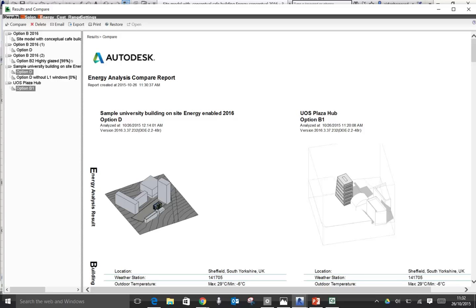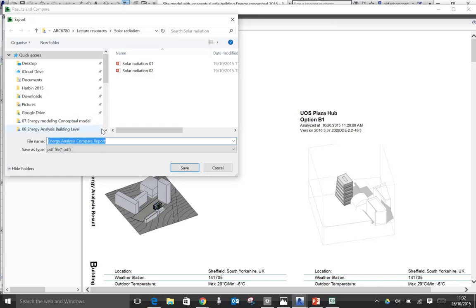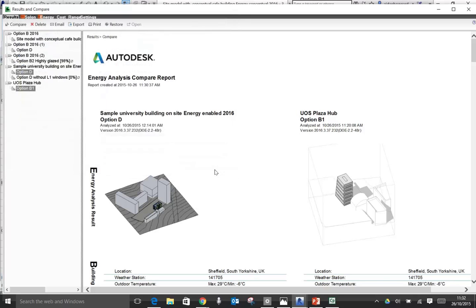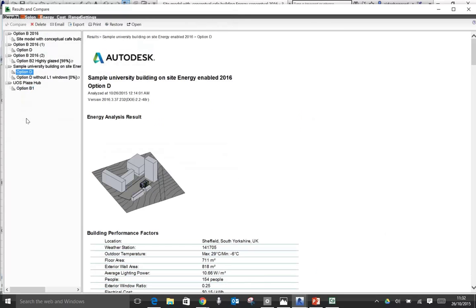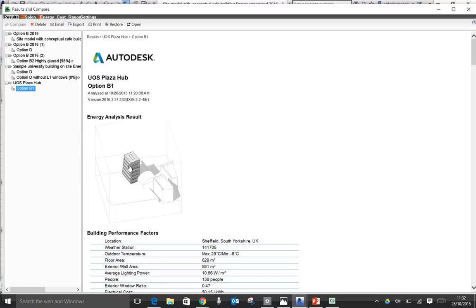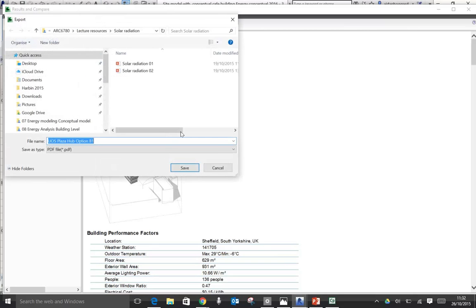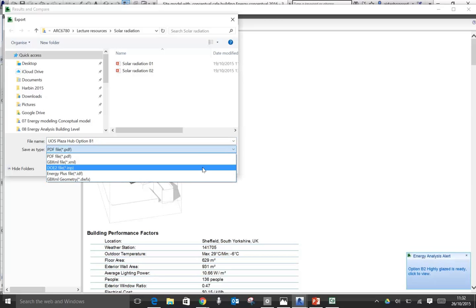Now, if we want to export that, we go to the Export tab, and we can export that report as a PDF, which is quite simple. If we just select one option, option B now, and go back to Export, under the options, we can also export that as different energy file types.